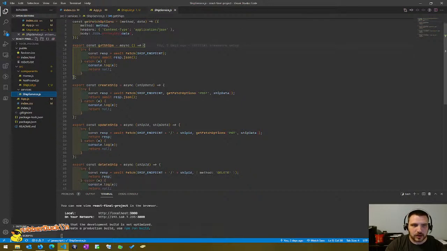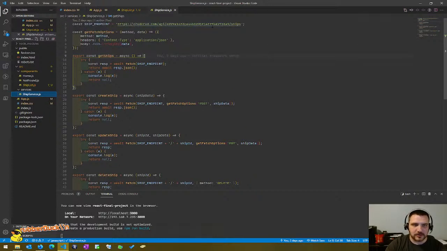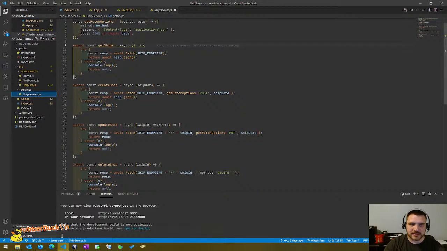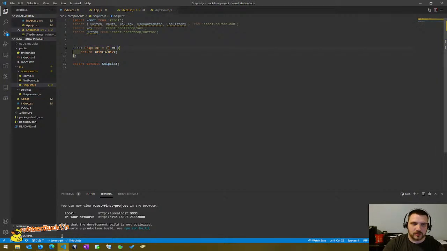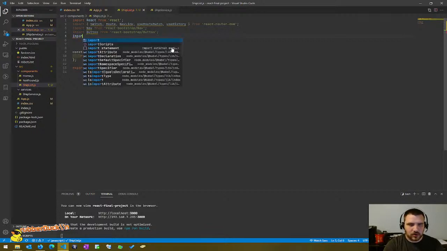So we're going to tie into this ship service and then pass in the different functions, like get ship, create ship, update, and delete ship, so that we have access to those in our ship list. We're not going to use all of those right now, but we will. This is going to be our hub for everything we need to do. So we need to import.